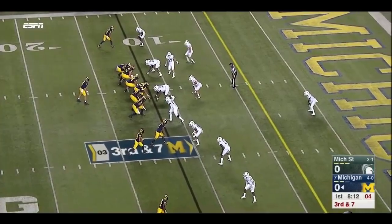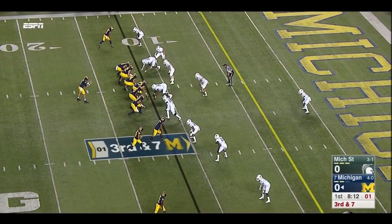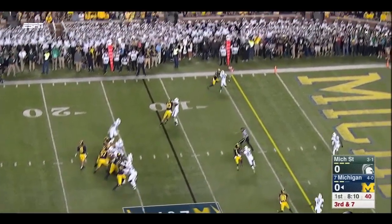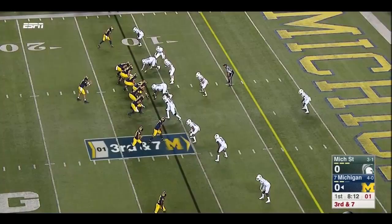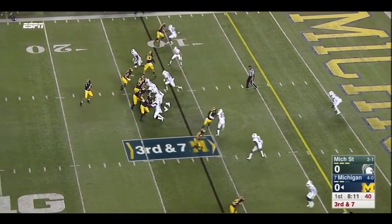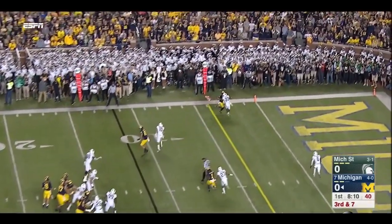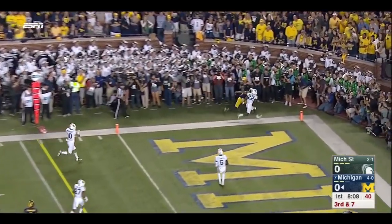This is the second of 2 fade routes into the corner of the end zone. Neither one of them proves successful. Benny, what is the struggle here for Michigan? What is the challenge here, and why are they throwing fades at this point in the game? Well, Michigan here, they're going to empty the backfield, and they're going to try to locate the one-on-one matchups. And outside is a one-on-one matchup, and that's where O'Korn is going to go with the football. It's a one-on-one. Our guy is better than your guy.